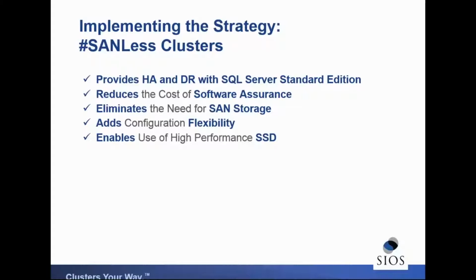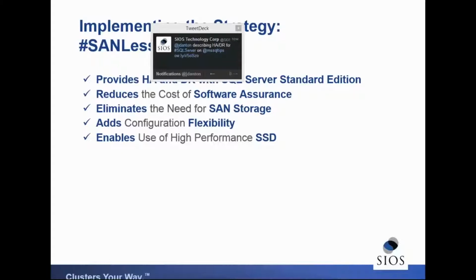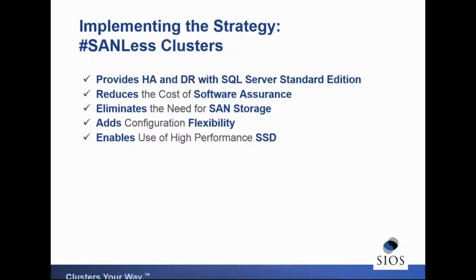Lastly, it enables the use of high-performance SSD, and I know you can buy SSD in enterprise storage arrays. I've done it before. It's really expensive. I have a couple of SSDs running in my laptop. I can get a terabyte drive for around $500. You can't do that in enterprise storage. You're looking at $8,000 to $10,000 for that same terabyte of storage. So it's very expensive. However, if you're using direct attached local storage in a server, you can get that quite affordable, either via Fusion-io or just buying 2.5-inch SSD drives that are server grade.